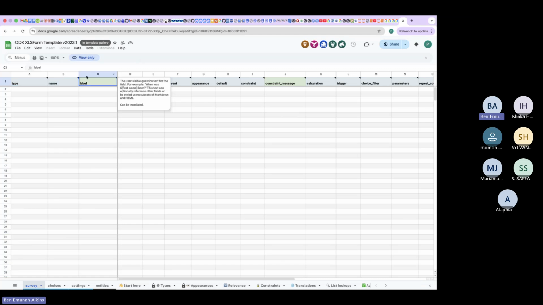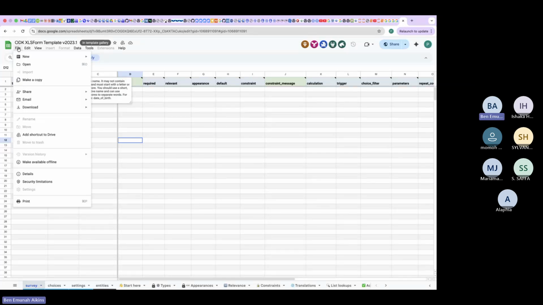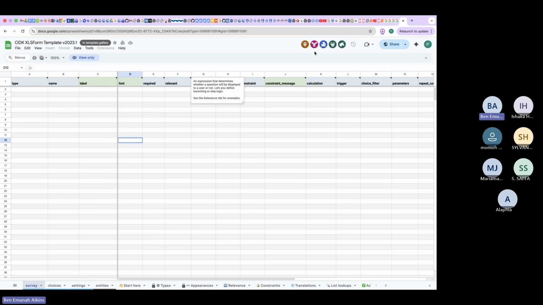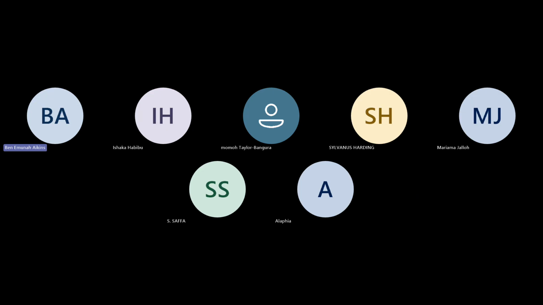Now let's go ahead and create a duplicate of this. What I want all of you to do is simply go to the File menu here, go to Download, and download an XLS version of this. Click on Download, and then download the very first one that says Microsoft Excel. That should download a version of it for you, and that is this file right here. If you double click on it, that should give you this. I'm going to stop sharing my screen and then reshare my Excel sheet.